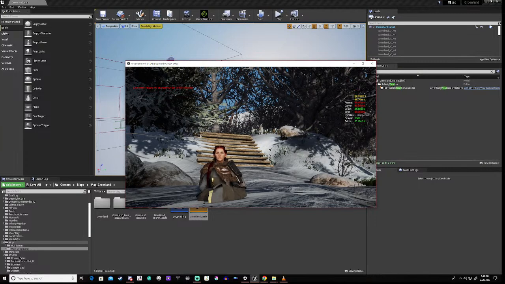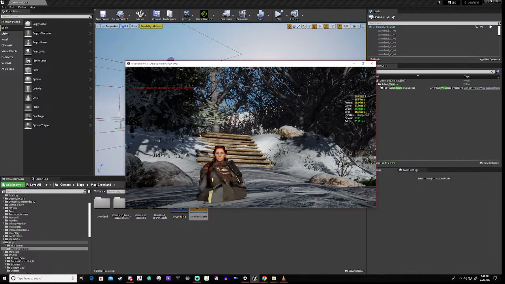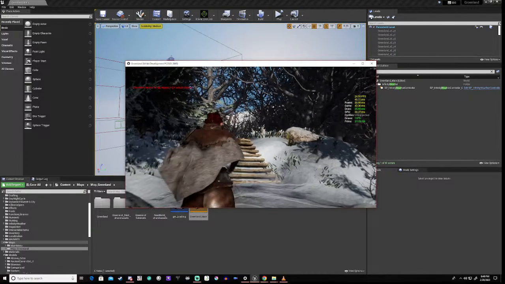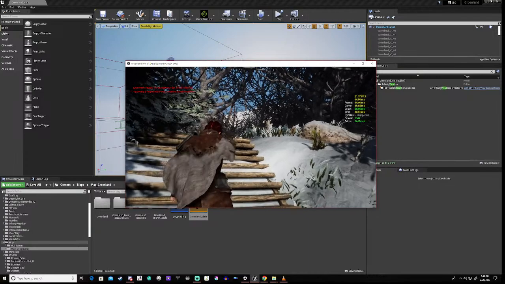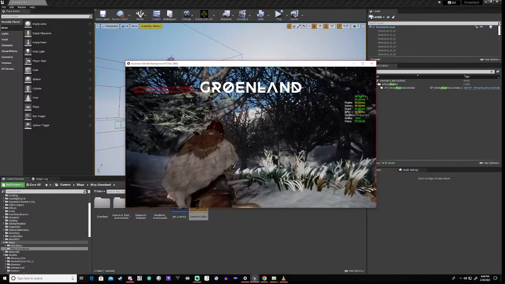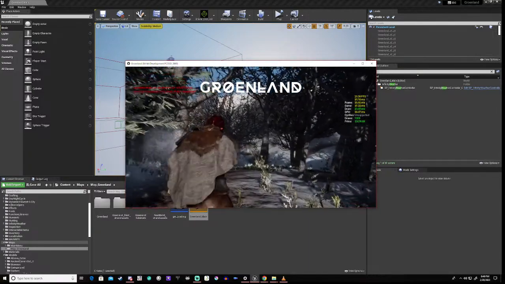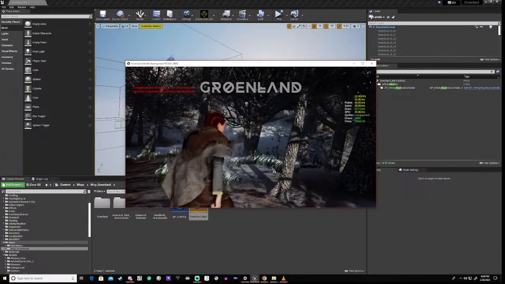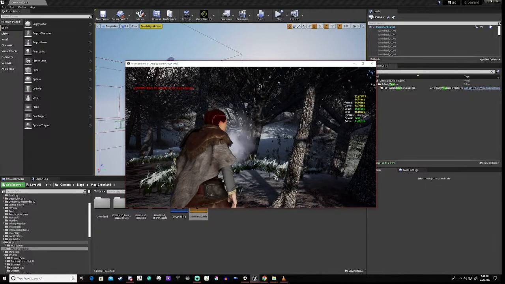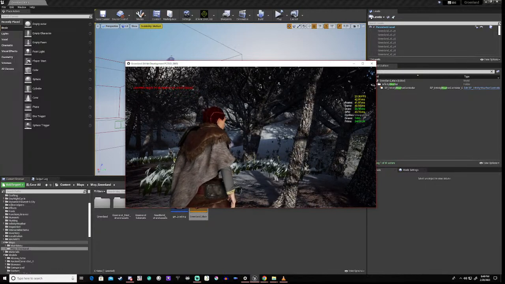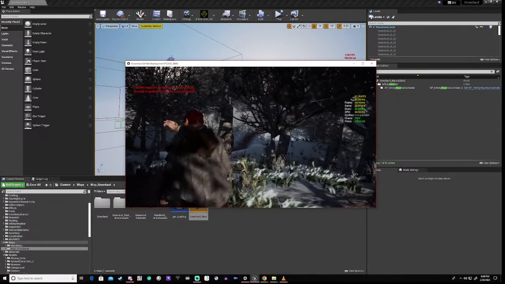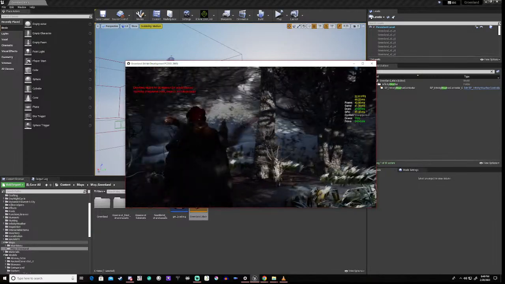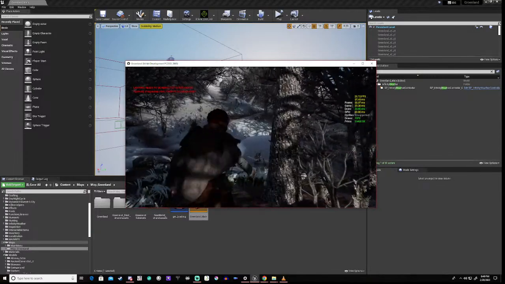Yep, it is. Right. We are getting 2021, 25.